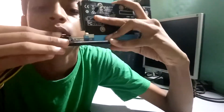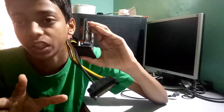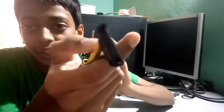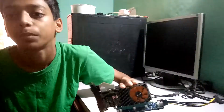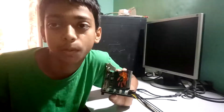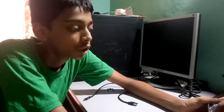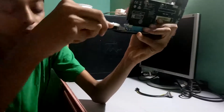You connect the power cable to the riser card and then connect the other end to a power supply. The cable is called a SATA cable — it looks like this. If you look at any power supply you can see these types of ports, and you connect this to that power supply so it draws power from there instead of taking all the power from the laptop and damaging the motherboard. That's one problem if you're using it in a laptop — you'll have to buy a separate power supply just for this purpose.